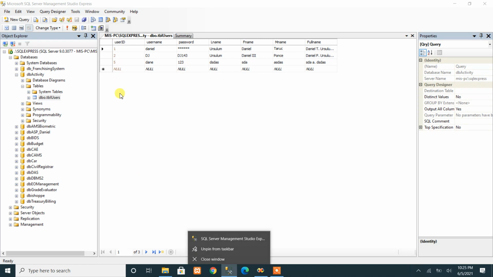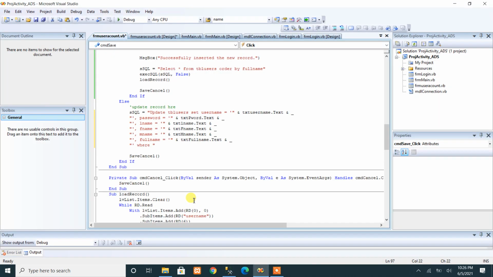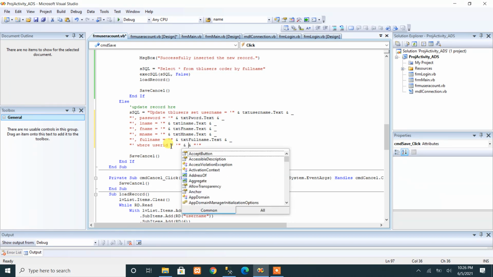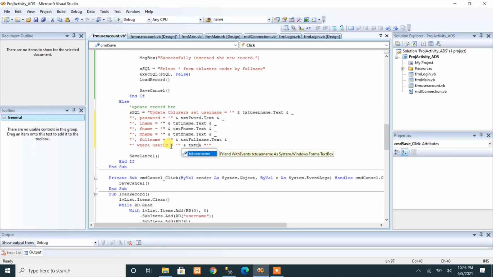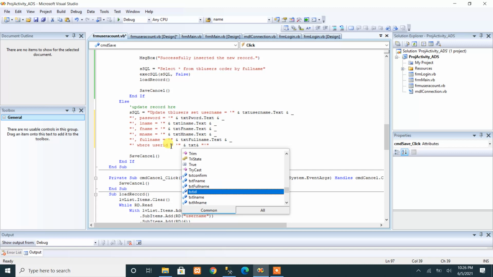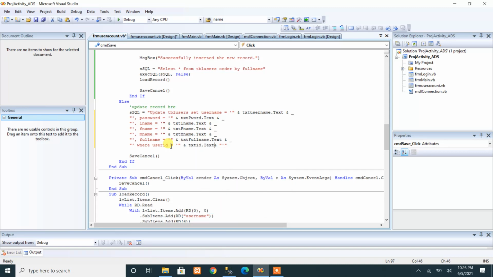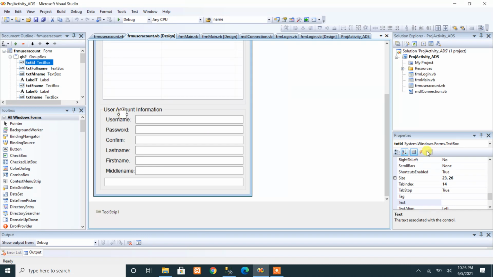You know that, diba? Yun yung user ID natin. So where user ID is equal to, ang text box ay txt id dot text. Para maniwala kayo, okay, that is txt id.